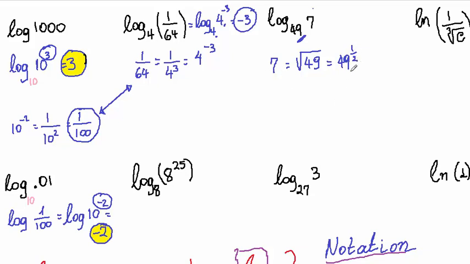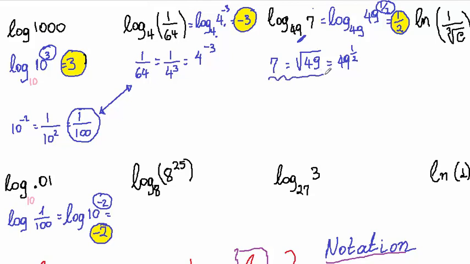So 7 is equal to 49 to the 1/2. If I rewrite my logarithm, I have log with base 49 of 49 to the 1/2. The exponent is 1/2, so that's my answer, 1/2. Okay, so pretty much when you have to calculate logarithms, you have to find the proper rules, either of negative exponents or of the radicals, in order to change the number that you are using into a number that appears as a power of the base.